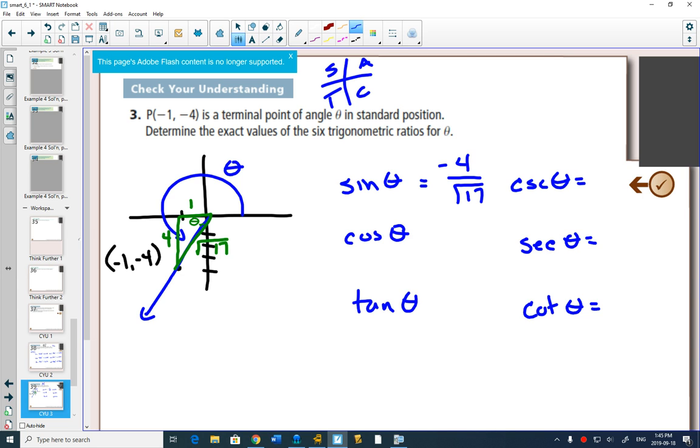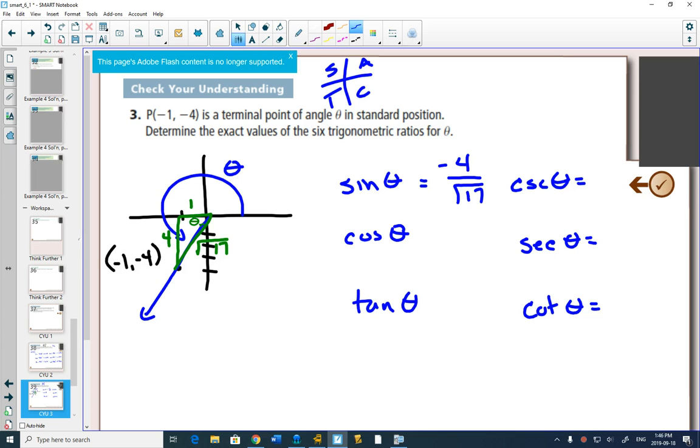You have to be careful. They still check to make sure you know how to do it because they'll have a multiple choice question. And they'll write the answer as -4 root 17 over 17 and say, do you remember how to rationalize the denominator? Because we did that in our answer key. But if you are just asked to write your answer, you're allowed to leave it like this. Isn't that nice?